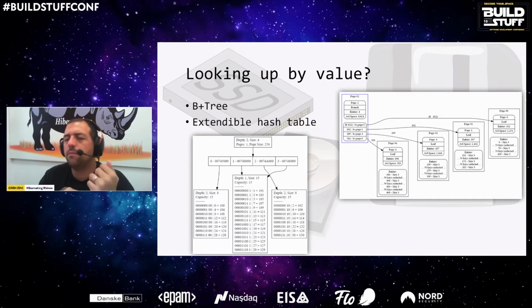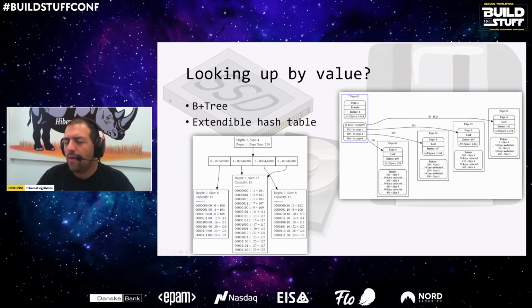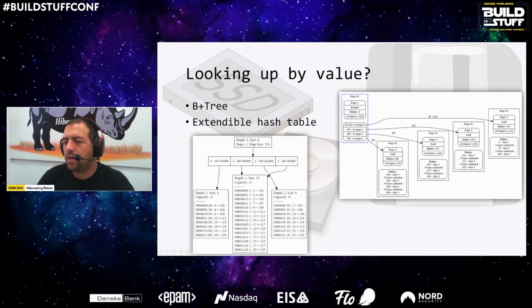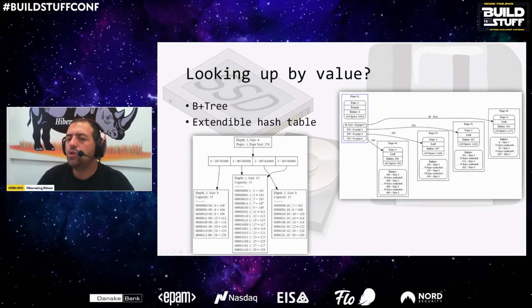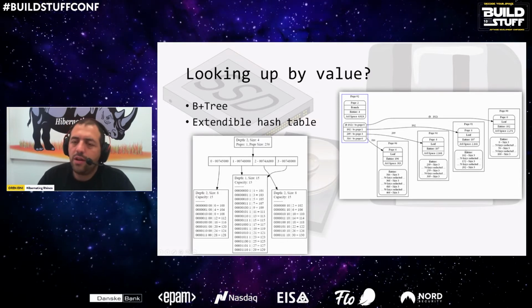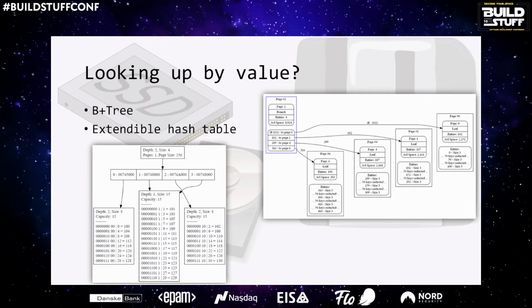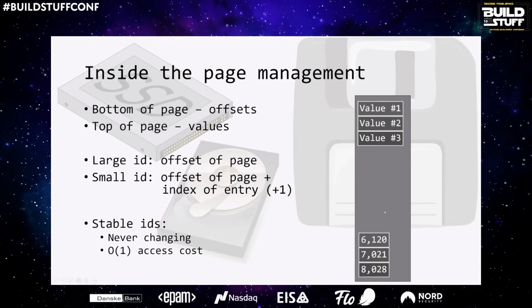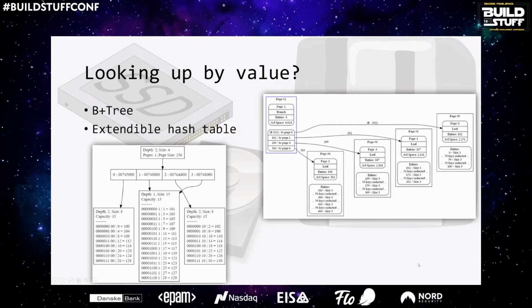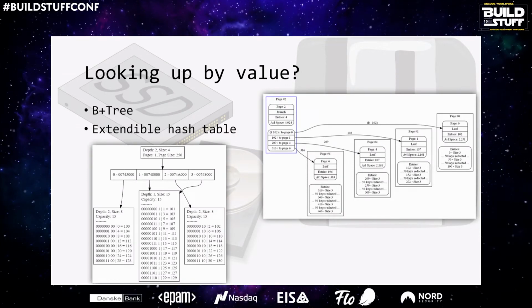Now, this matters because when I'm searching on the B-tree, I can go from here to here, and I only had 2 disk accesses to handle that. Another thing that you would typically see in B-trees is that you have the key, and the value is this offset. So this would be the kind of B-tree that points to a different location.